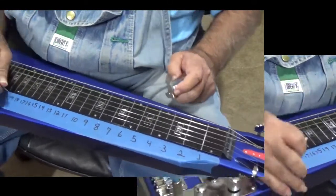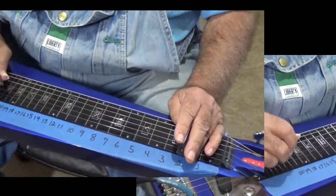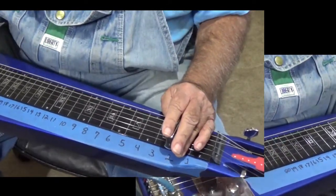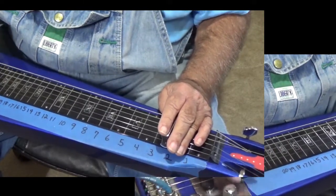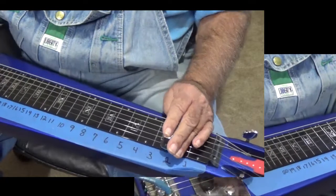Okay, anyway, with the old country style playing, this is why I'm trying to get the two camera angle view, and I may be wrong back here on this camera. I've got it more at my picking hand.